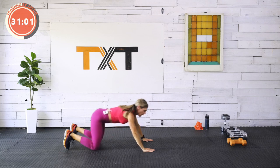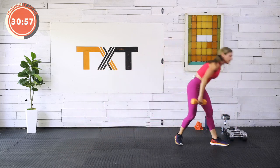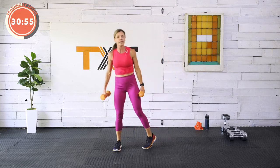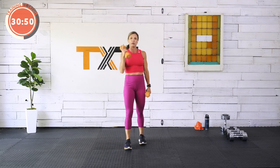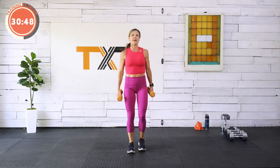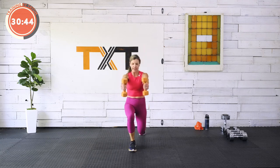Nice work. Grab your weights. We have that reverse lunge with arm raise, okay? Integrating upper and lower body with our core. Good movement. Be careful, go light. Okay, go light and with control on this. 3, 2, and 1. Here we go. Step it back. Lift and lower. That's it. Come on. With control.